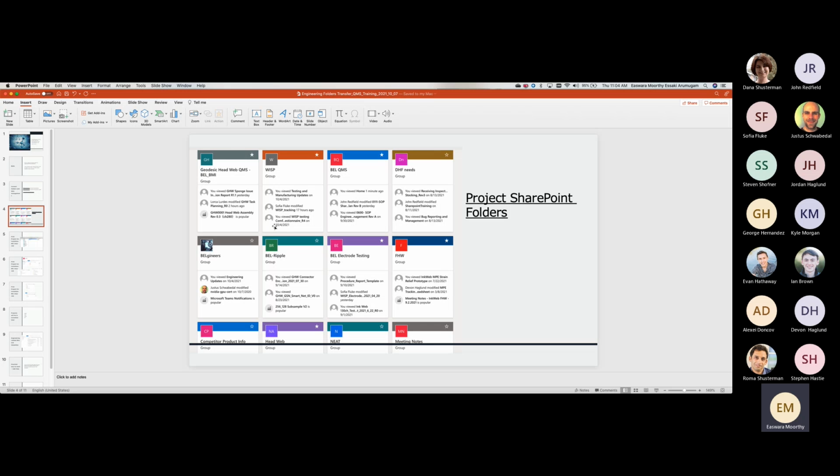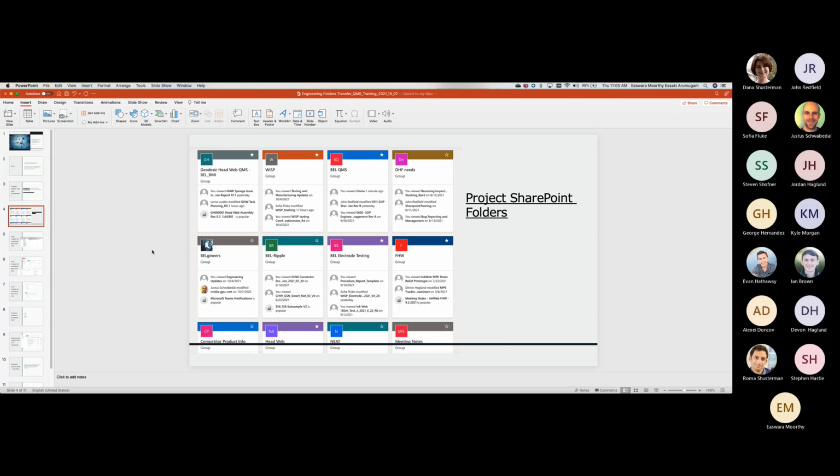For Wisp, for geodesic headweb, for Neat, we have a SharePoint as well. I'm not sure what else we have SharePoint for. I don't think there's a BelAmp one. Is that correct, Roma? No, there is a BelAmp SharePoint. Oh, there is. Okay, I don't have access. So there is a BelAmp SharePoint as well.